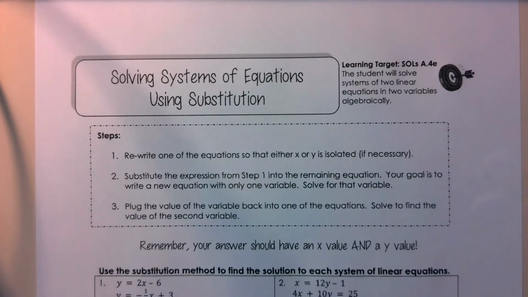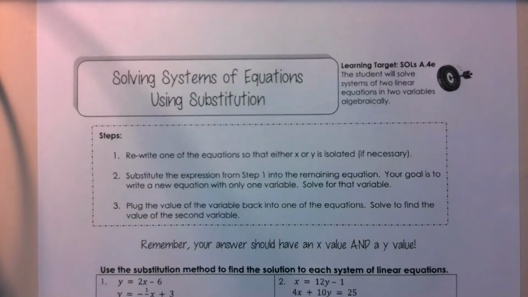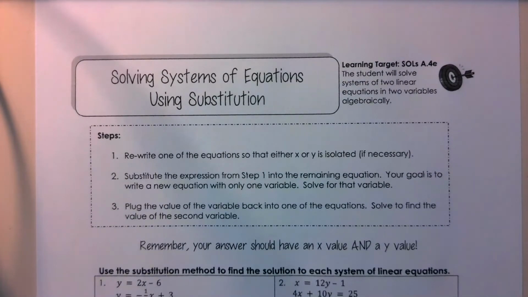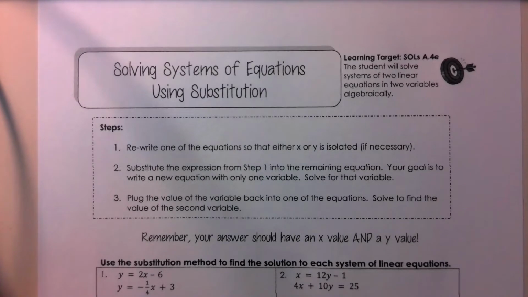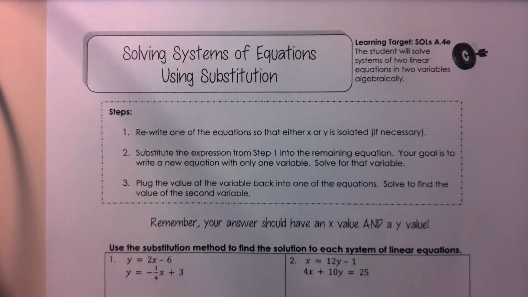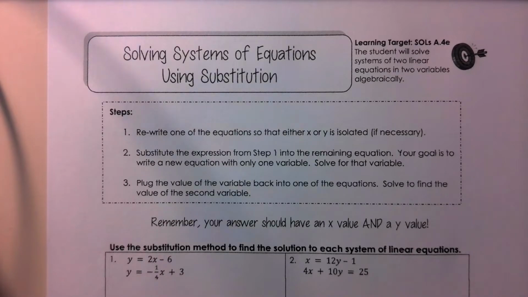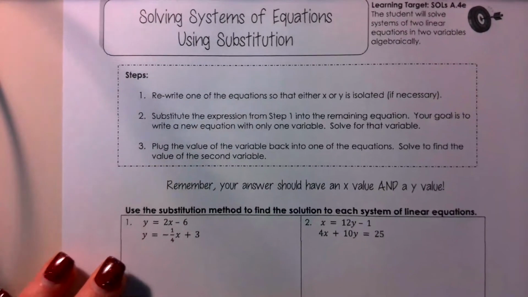Now remember, a system of equations is two or more linear equations on a coordinate plane, and the solution to that system is where those lines intersect. And we can use a graph, certainly, and find out where the lines intersect, and voila, there is the solution. But you can also find your solution without graphing and follow an algebraic process. There are two different ways. In this video, we're going to talk about one of them, and that is called substitution.